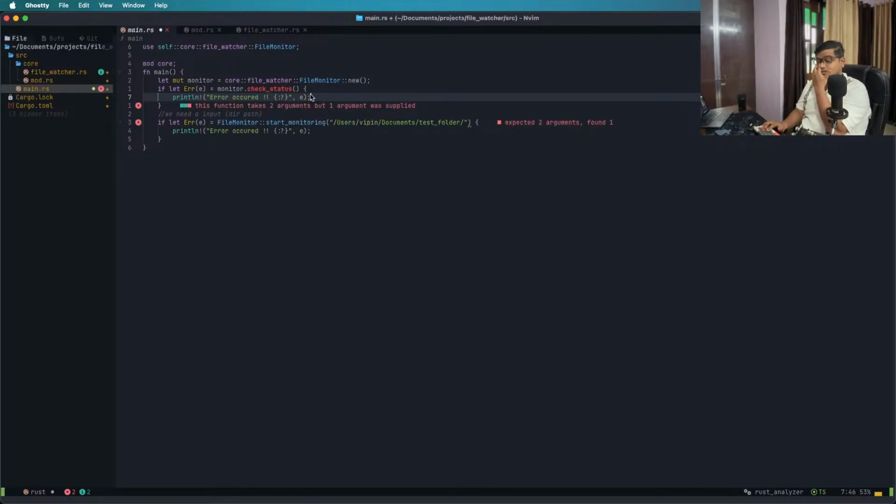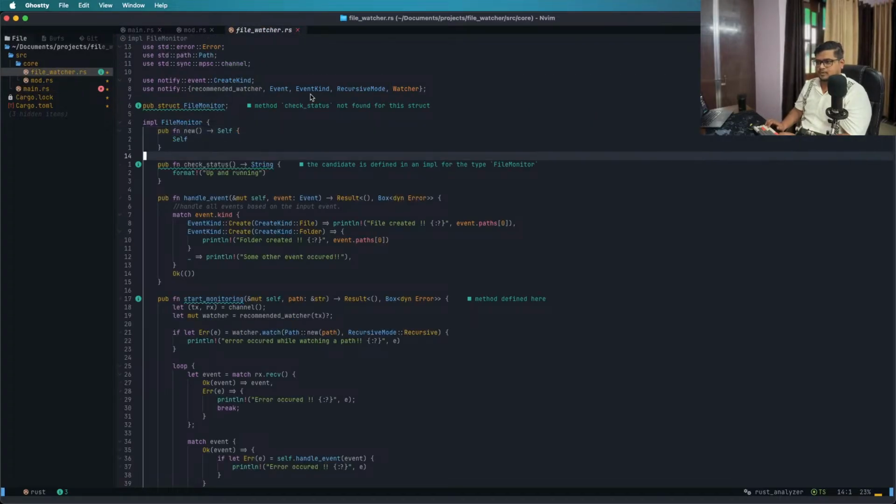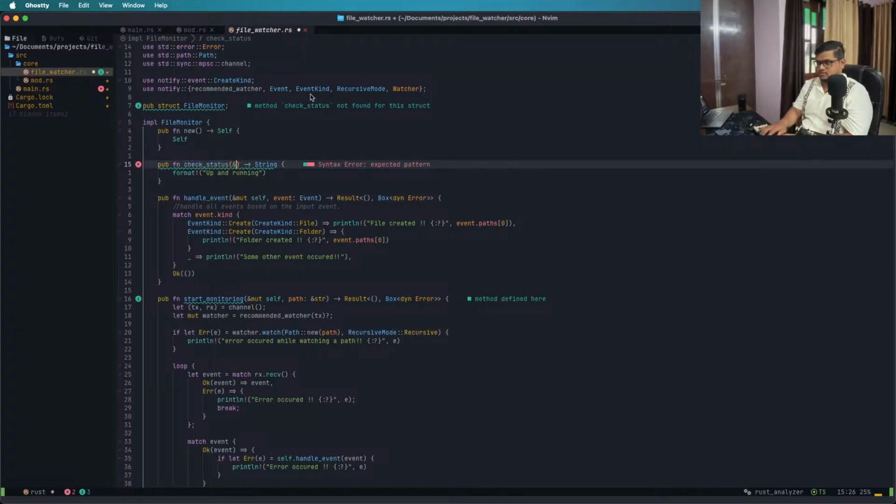This thing, monitor dot check status. Okay, now we didn't find anything over here, so let's go and make some changes. We have check status over here. Let's go and do this.